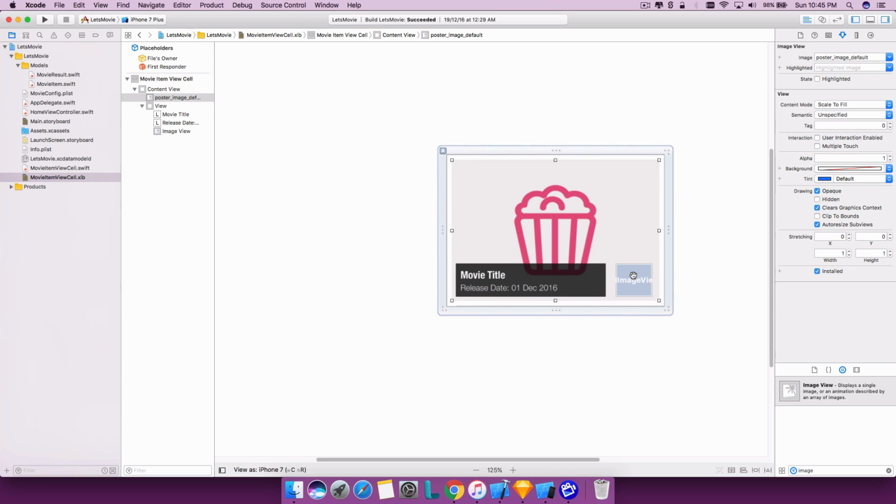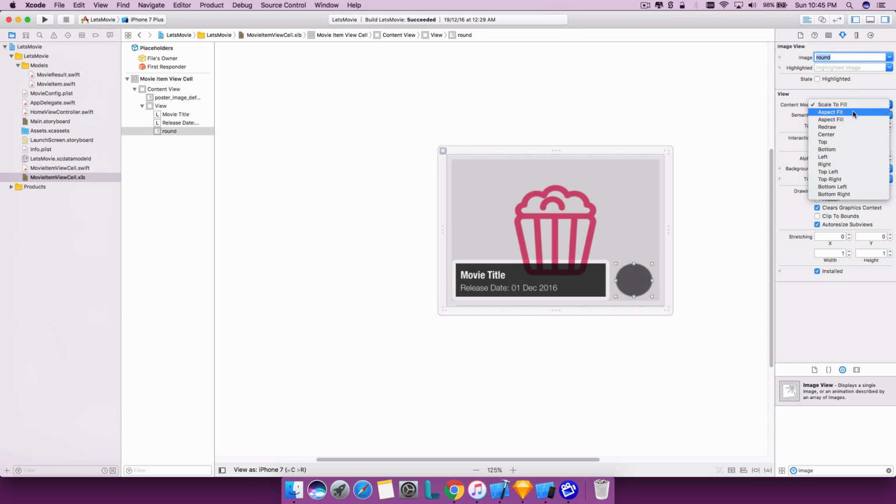Let's see where this view is. There it is. So on top of that, let's add our round shape. So there you have the round shape. Let's make it aspect fit, or even let's make it center, so that it maintains the width and height which I have defined in the design.